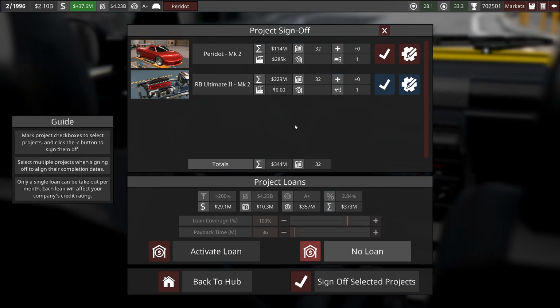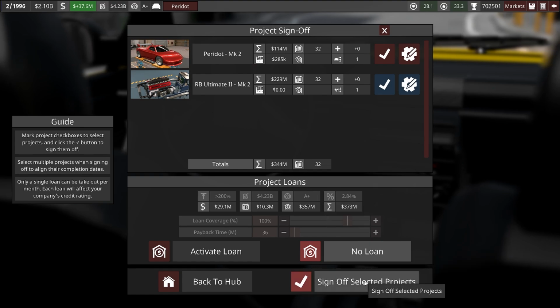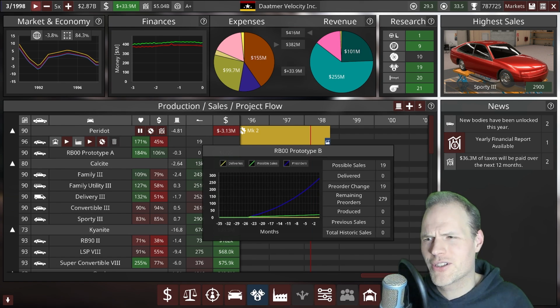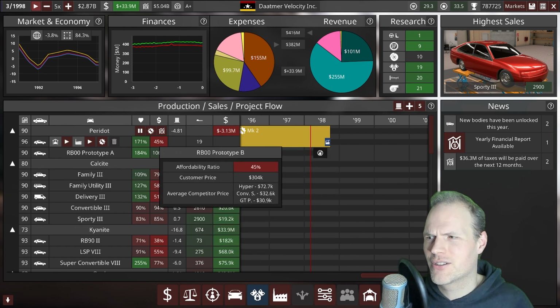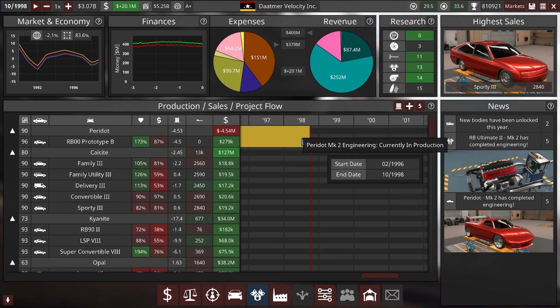Now it really comes in handy that we are bloody rich. Look at this. The combined total costs for just the engineering, basically, of 344 million. Holy. Yes, we're going to sign these off. Oh shit, I forgot to turn off pre-orders. We have 279 of these pre-ordered already. Sales price, what was the sales price? Like 300, oh yeah, customer price, 304k. That was pretty cheap considering what it is. Okay, engineering done.